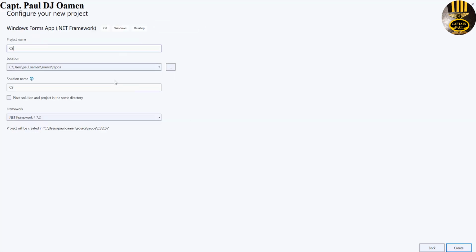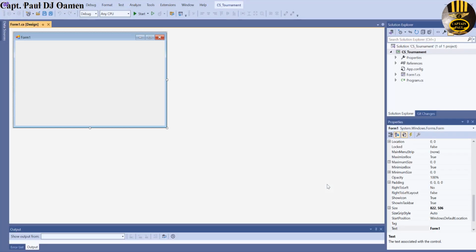Give your project a name. I'm gonna call my project CS underscore tournament, and let's click on create. There we go. So my font size, I'm going to define a size now to something a little bit much more manageable. Let's come here. You see where we have the size.